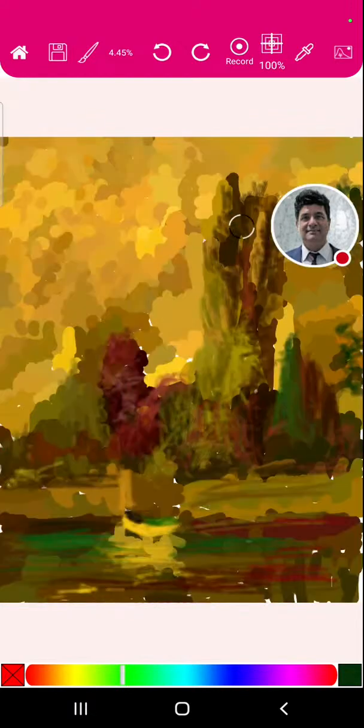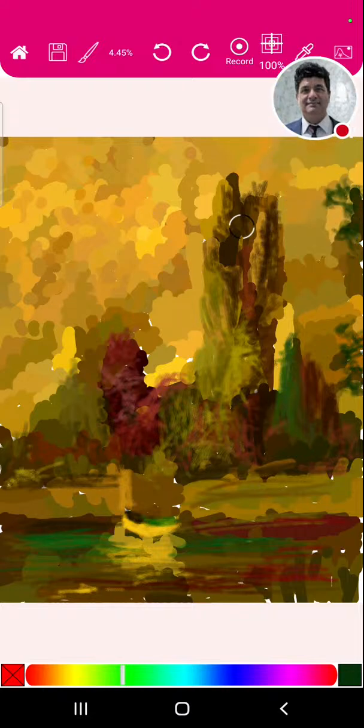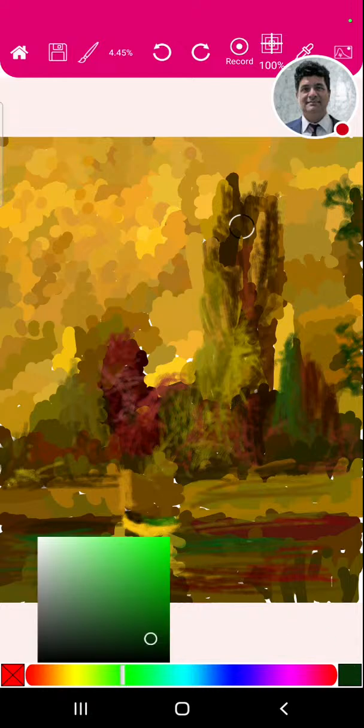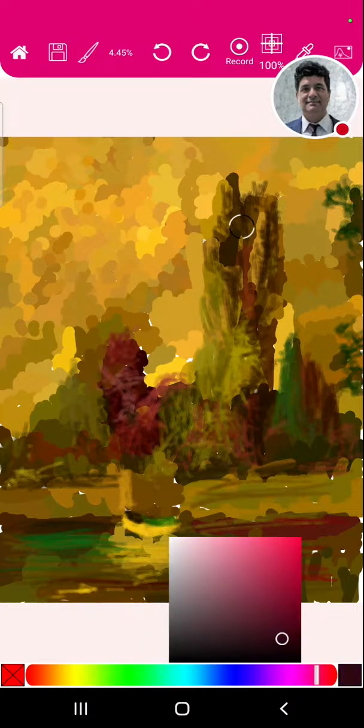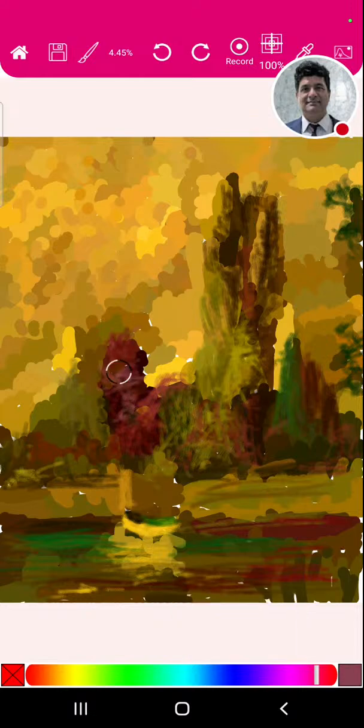Okay, let's see what we've got here. It's not bad, is it? So now the tree there, I can see if I go over it again, that tree has a little bit of the redness in it, and that it has some of that light color sort of here. I'm gonna go here again. Let's build that up here.